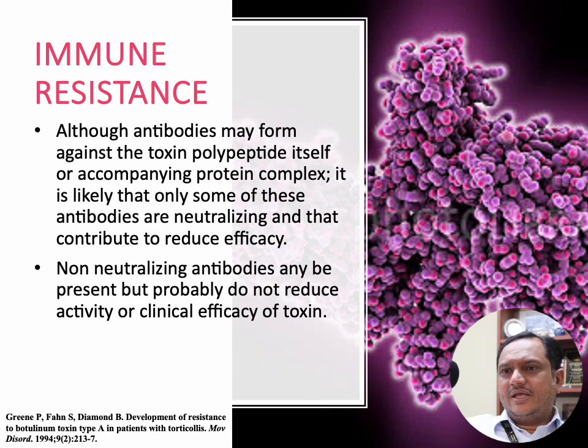So antibodies, they form against toxin polypeptide or against the accompanying protein complex. And it is likely that only some of these antibodies are neutralizing and contribute to the reduced efficacy, which means that many patients do develop antibodies that you can actually measure in their blood, but they don't have immune resistance. They're still responding completely fine, and that incidence may be 20 to 30%.